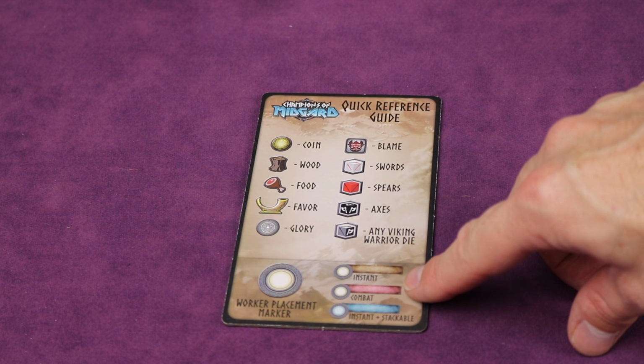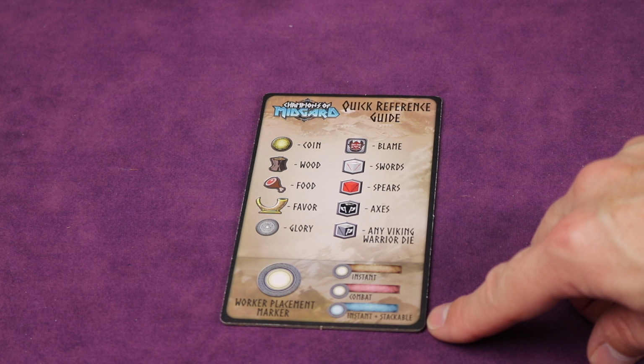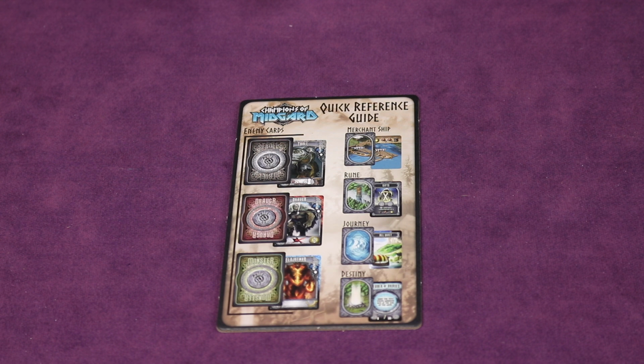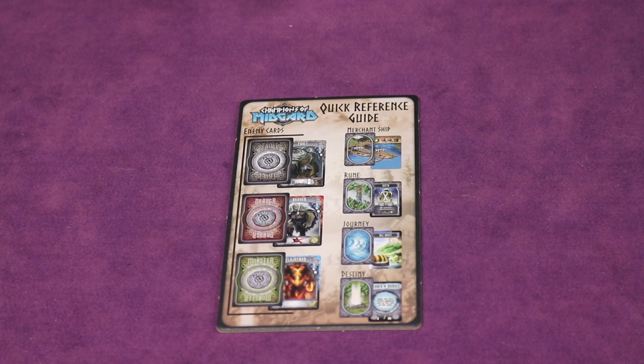The red ones are going to be used during the combat phase, and the blue ones are instant effects, and you'll stack new items there at the beginning of each round, as I just showed you, and these essentially are the worker placement markers. And while I have this guide up, when you flip it over, it actually shows you the different types of cards and what they are, so you can quickly find them.